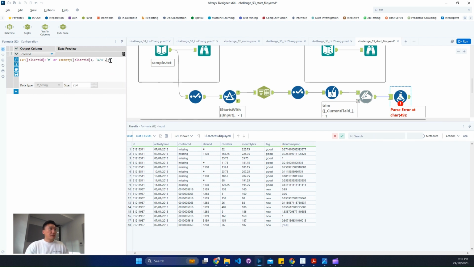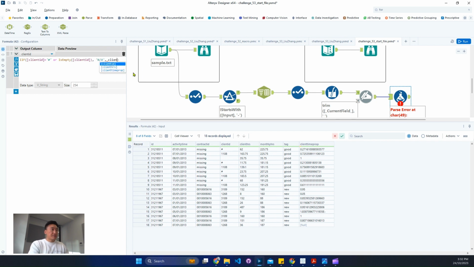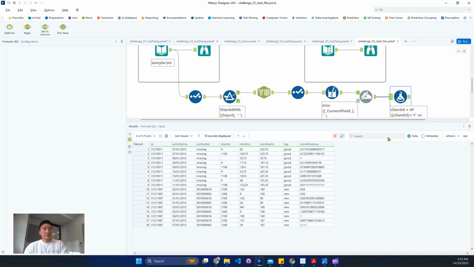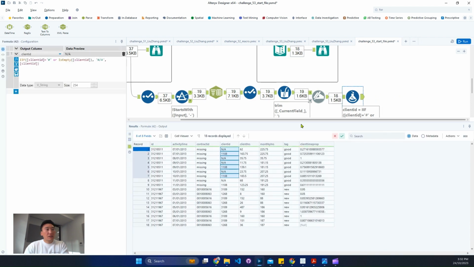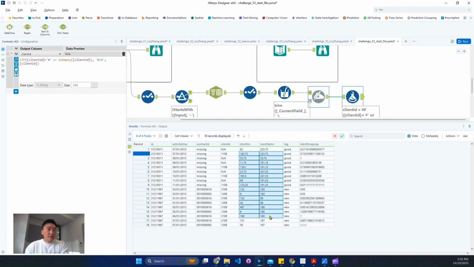Else we keep the client ID as it is. That handles the missing value. The last select, I'll skip that step, because you can just change the data type. Everything here seems to be digits. Change it to a double, and it should be okay to pick up.